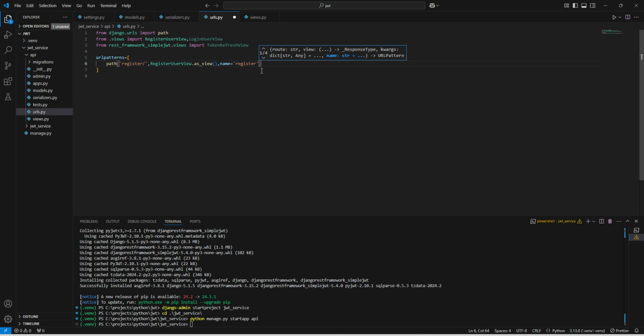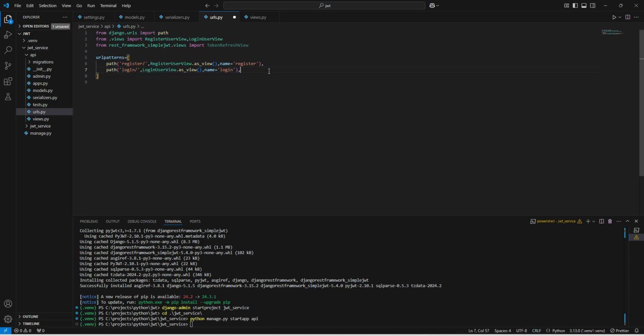Fine. So this line, we have included the endpoint and mentioned which view it should point to. Similar way, we can add one login URL, and here we can use our login user view, and here we can give a name like it's for login.